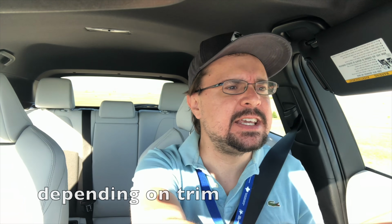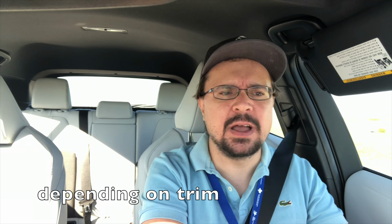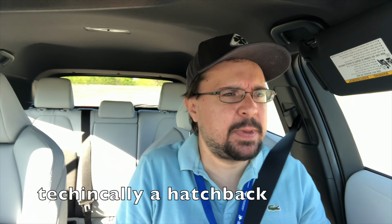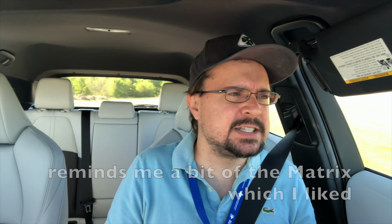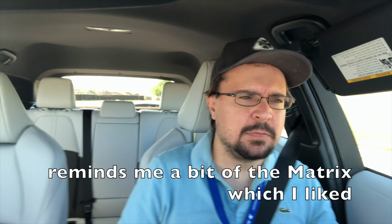Civic's probably ever so slightly nicer inside, but they're close. And they're both nice cars now. This definitely competes with anything else out there. So the redesign hugely helped. And I actually like the wagon. You get the little extra space. And it looks very cool. Very nice styling as well.